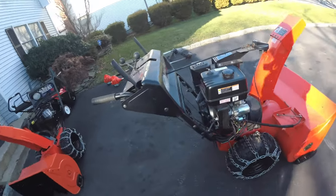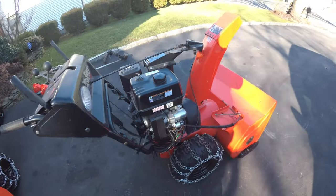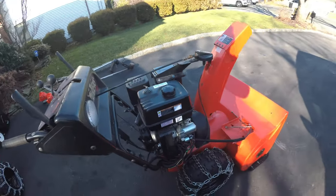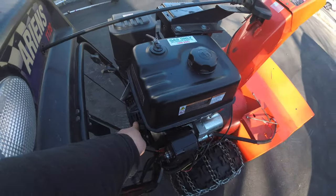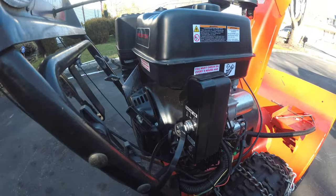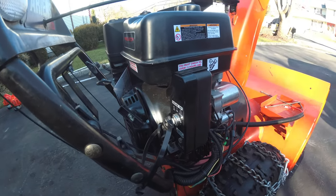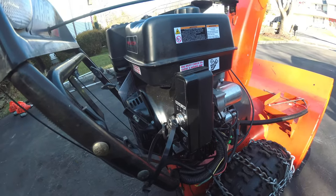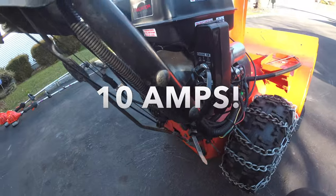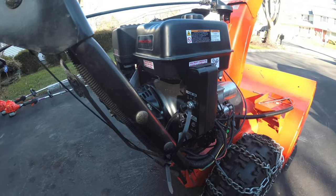Okay, number two, we are going to go back into the engine and swap out the coils. The coils that I got now are off a Honda generator. The coils that are in there now are individual coils and they're only putting out like 4 to 6 amps. We need more, like 8 to 10, and the Honda genset coils are rated for that. Do not ask me the difference, I am not technical like that. Just after doing some research online, that is what I have come across.